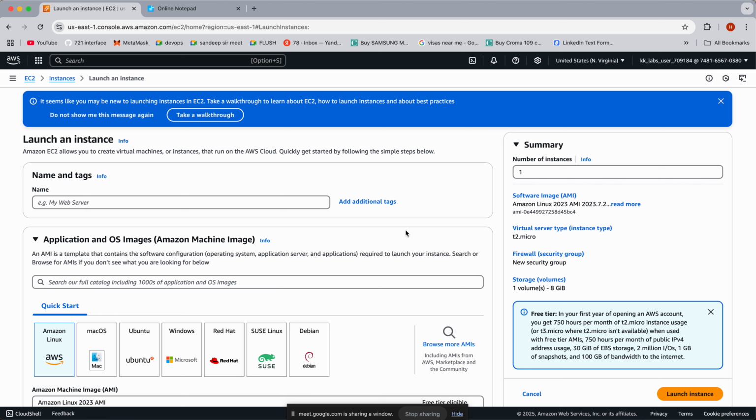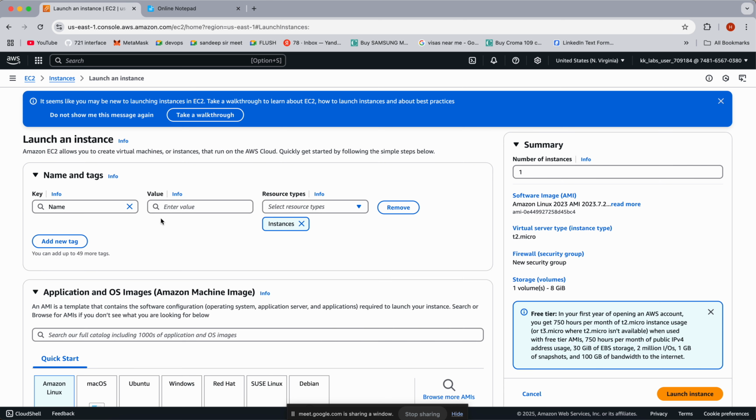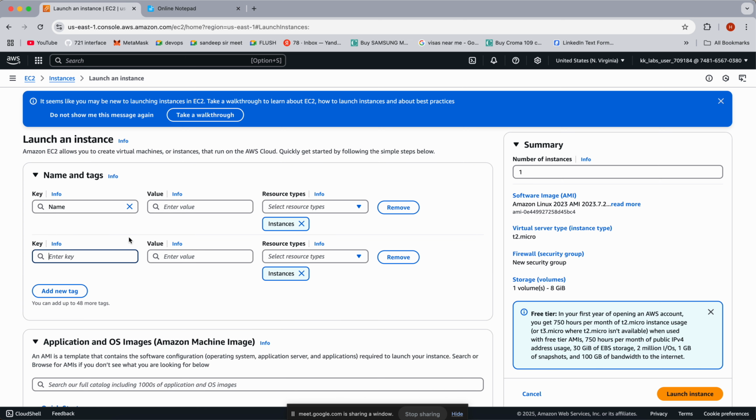Now see what details we need to provide. In name and tags, we have to provide the name of the EC2 which we are going to create, and then we can add tags. Basically the name tag is for the name, and then we can add other tags as well, like environment: you can give a new tag env and provide the value dev, and multiple things.